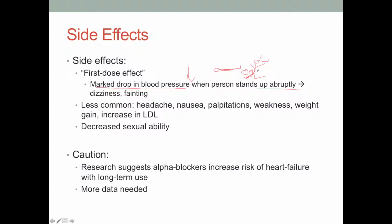When that doesn't occur, when there's a failing of the myogenic mechanism, there isn't a really strong contraction of the muscle. It stays dilated, which means that the blood is not going to necessarily get to your brain as it should, which means you can feel really dizzy or actually faint. So that's why taking these things at night is helpful without changes to, again, consciousness.